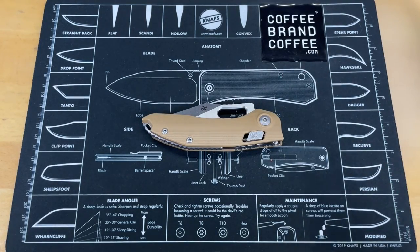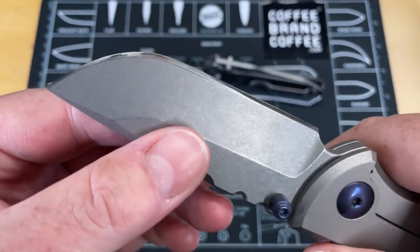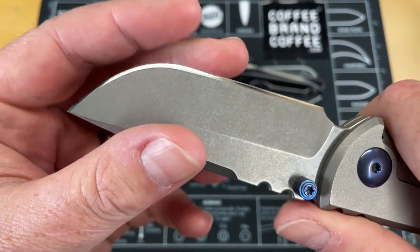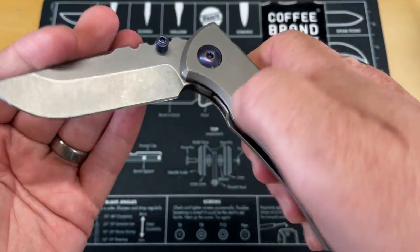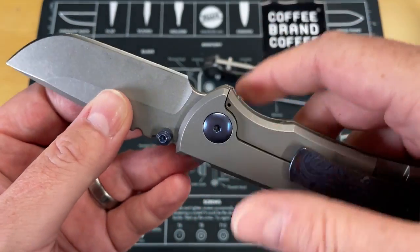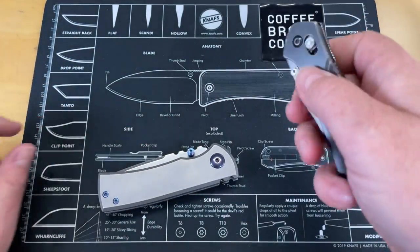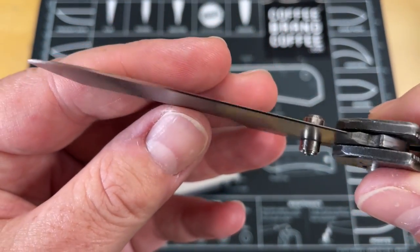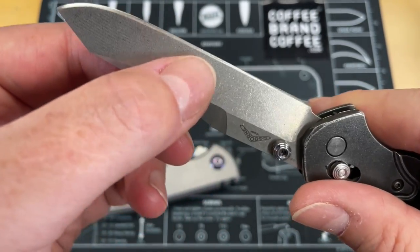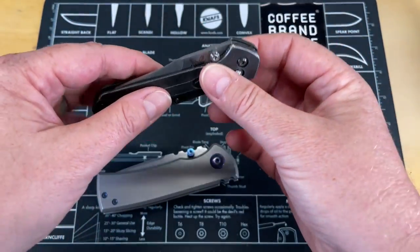If you're going to do jimping, do it right — if you're not going to do it right, don't do it at all. This last one I think a lot of people share: really thick blade stock not transitioning down. You can see how incredibly thick that is behind the edge. This is the Chavez Knives 228 — a mid-tech knife — and this blade is just really thick behind the edge. Another knife pretty guilty of that is the Benchmade 940, which used thicker blade stock than necessarily needed and didn't transition the grind down as well. They could have done a full flat grind or a deep hollow to account for that, and I'm just over really thick behind-the-edge, overbuilt knives.